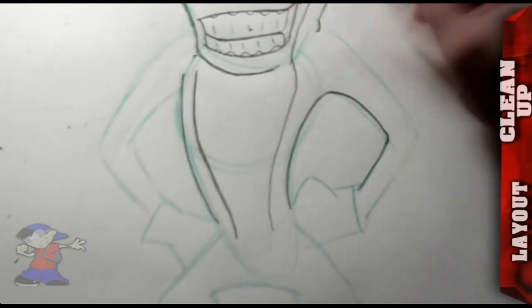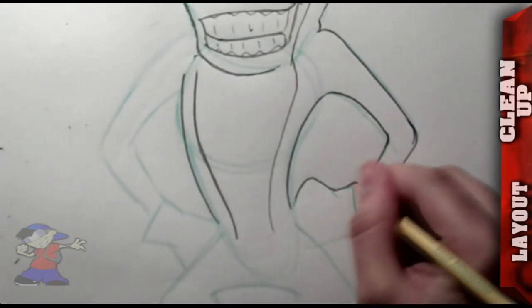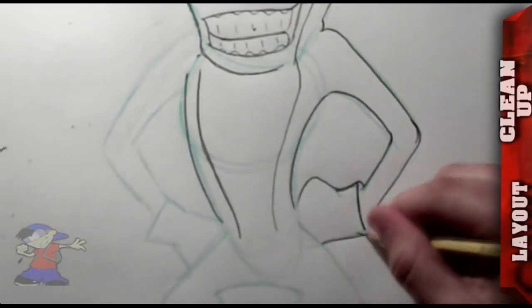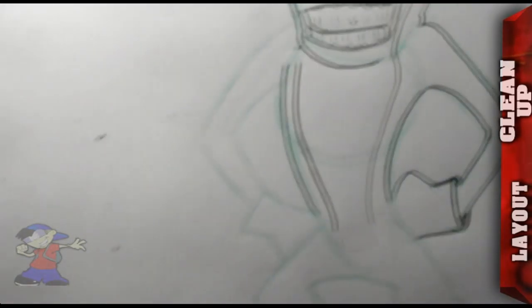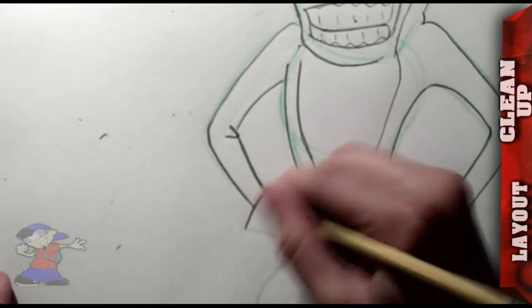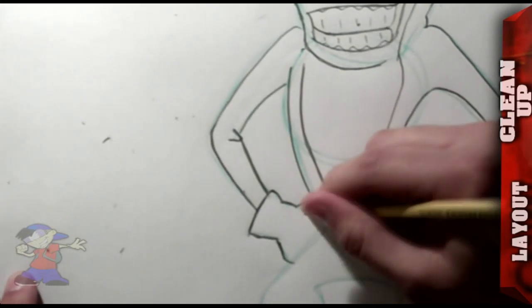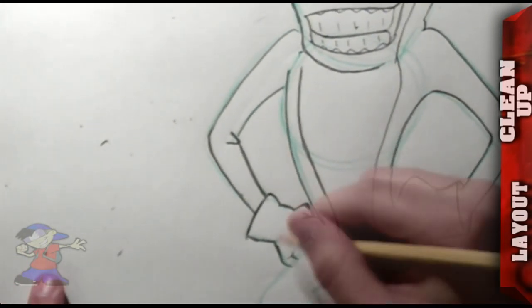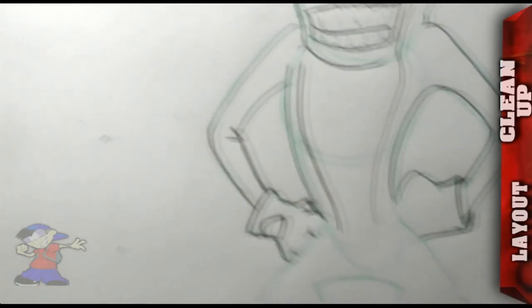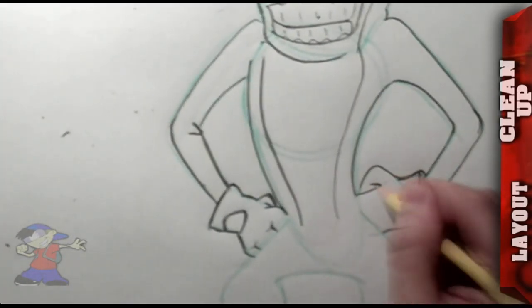And then his arms are in a superhero pose. The difference between his left arm and his right arm is that one's going to have more of a fold, just the way the model was made. And along with his right arm comes his right glove that has a hole in it. I think what the animators were trying to do when they were designing Crash was give him a look like he didn't go out and buy two matching pairs. He found whatever gloves happened to be lying around. So they're two mismatched gloves, which is kind of cool, kind of unique.